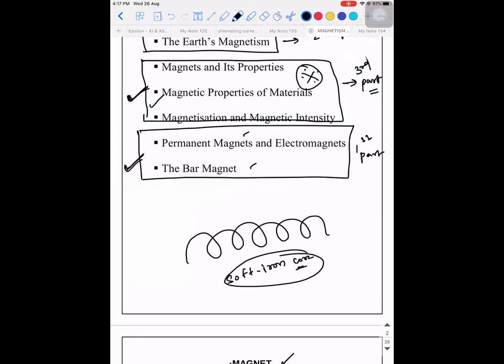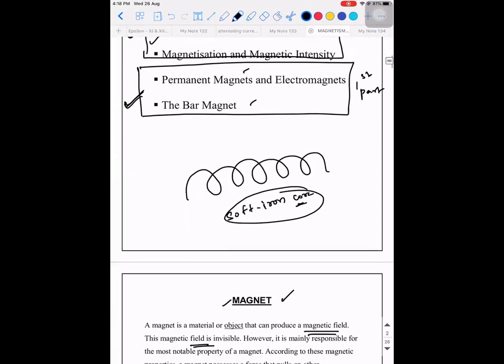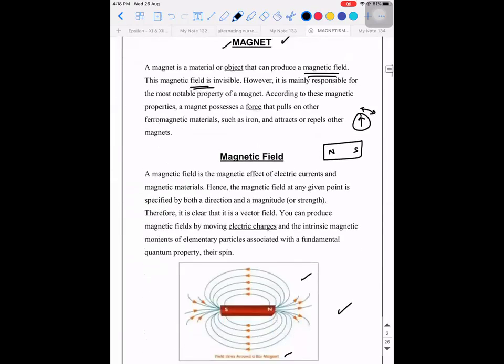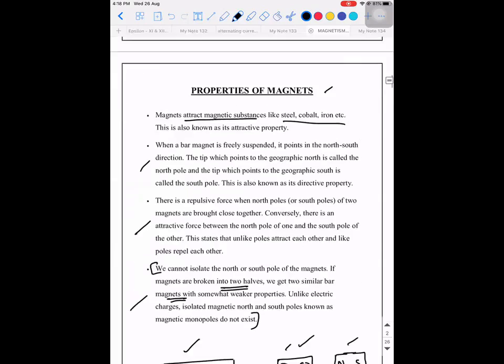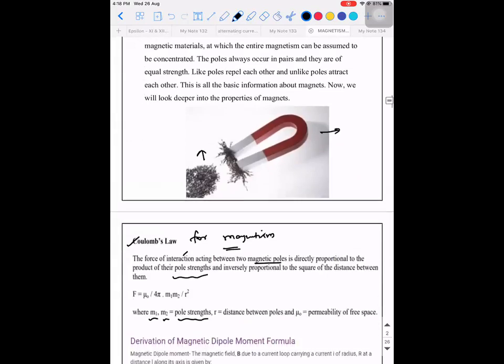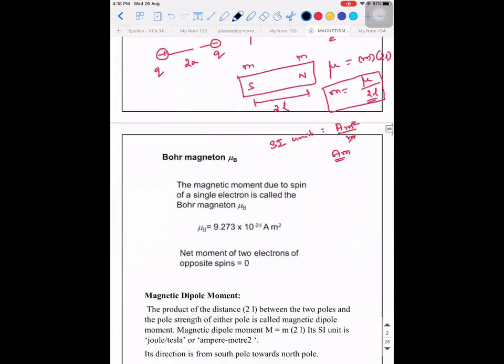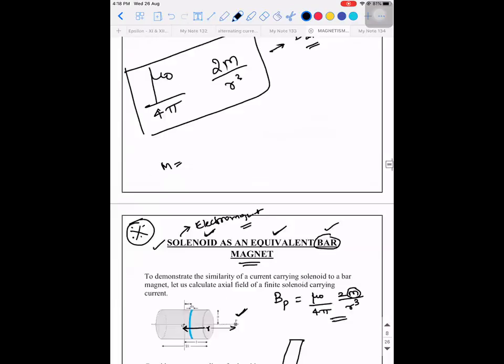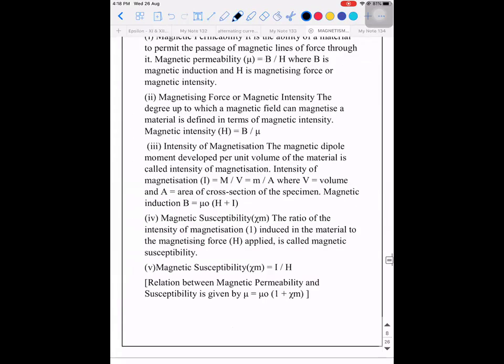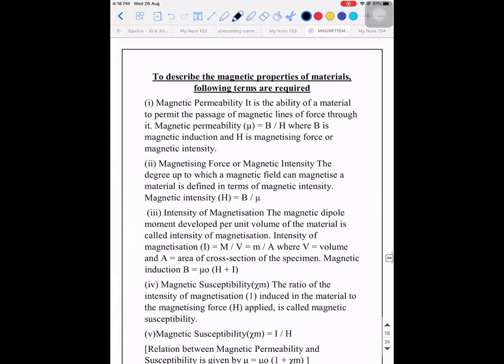Similarly, in the same transformer, we discussed hysteresis. Right? I told you I could not explain it at that time. So the answer to that also will be given in this particular portion. So concentrate. Here it is mostly definitions only, but those definitions are very important for you to understand. If there is any doubt, please ask. So I'm moving on. Write down the heading as magnetic properties of a material.